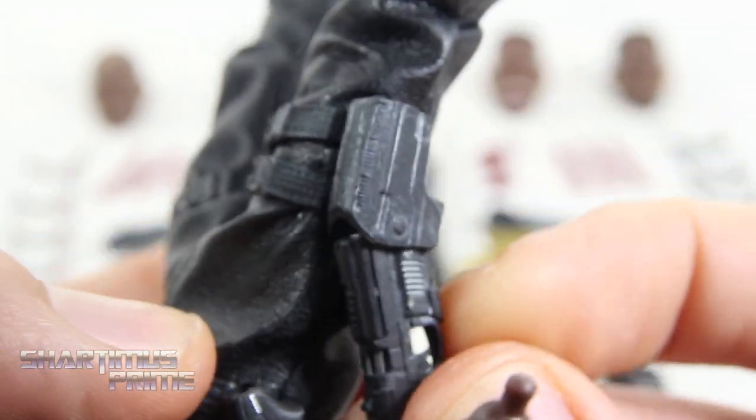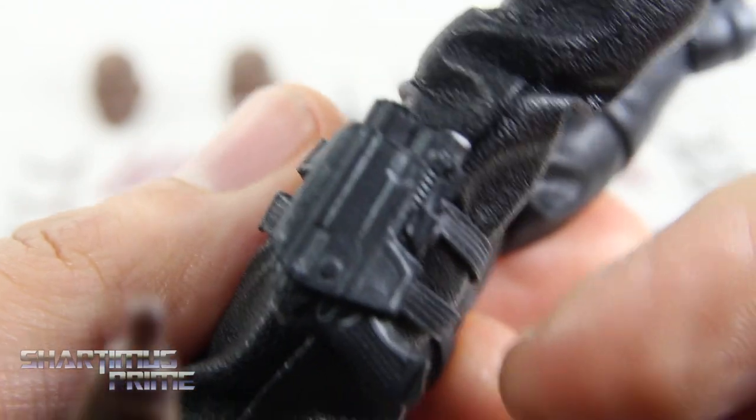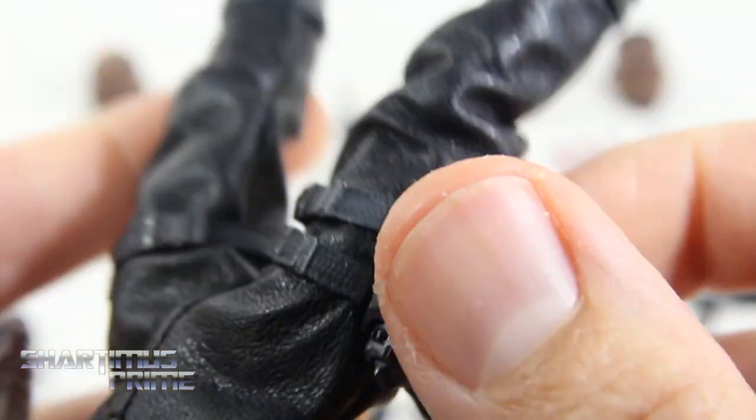For this particular gun we do have storage on the right hip, so you can go ahead and plug this into that right hip holster, and if I do it carefully enough on camera I won't ruin anything — and there that goes. So that is cool. That's pretty sweet.